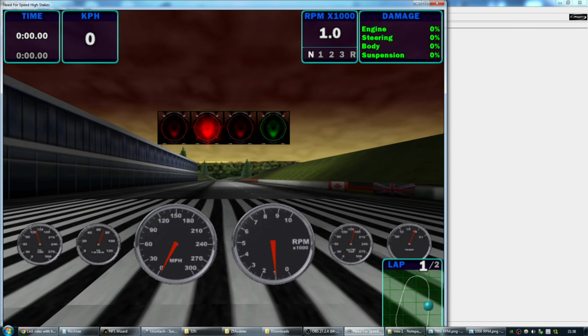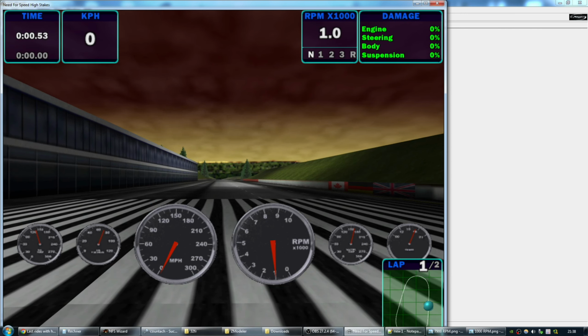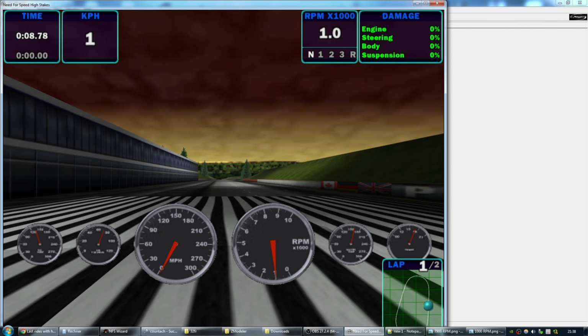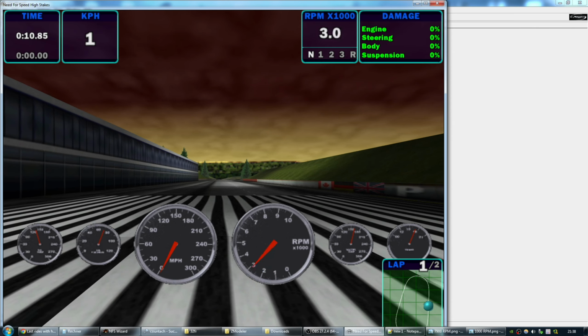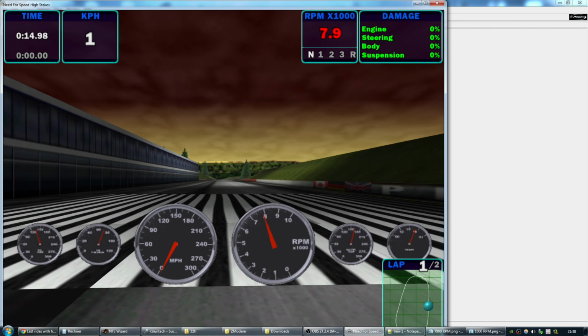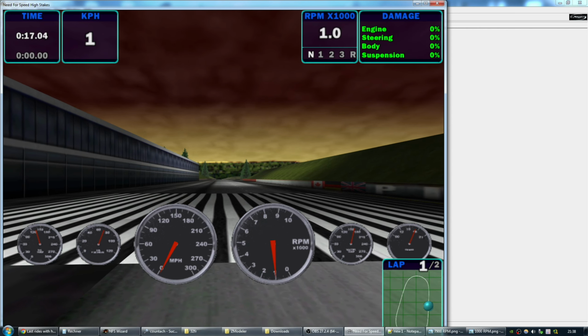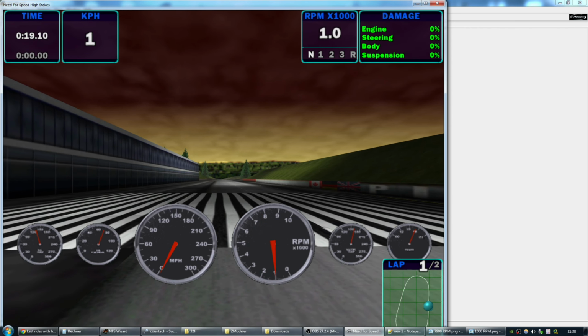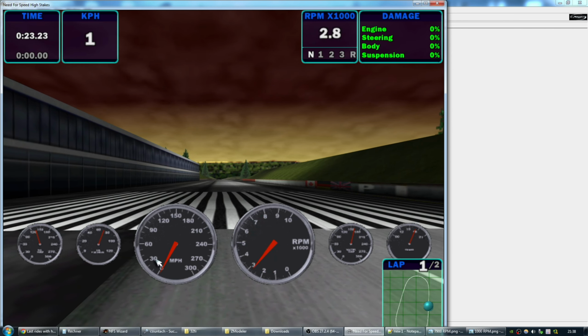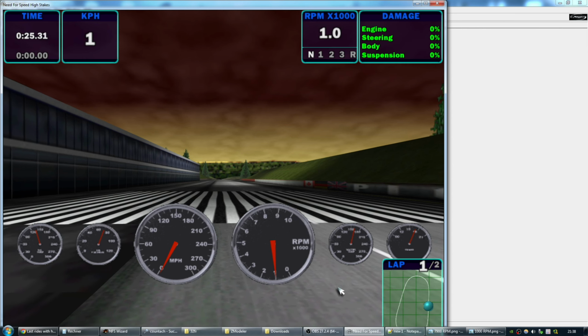Three, two, this is perfect. One, go! Now that was a really good catch, and let's see where the last rounds per minute will be. Yeah, so actually we're already done with the rounds per minute. This is really good enough.